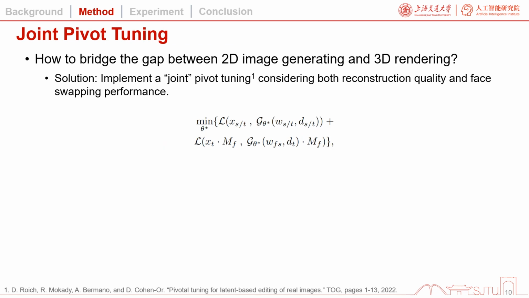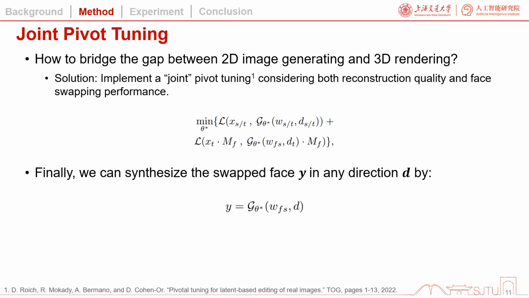With the encoding network trained by the well-designed optimization strategy, we can project an input image into a code in the 3D latent space. However, the inevitable reconstruction error will degrade the performance of face swapping, which is a downstream task of 3D GAN inversion. Also, we observe that directly swapping faces via latent manipulation leads to slight artifacts in the non-facial region. Motivated by PTI, we adopt pivot tuning on the parameters of the pre-trained EG3D generator in an optimizing direction considering both reconstruction quality and face swapping performance. Finally, with this fine-tuned generator and latent code calculated by the manipulation algorithm, we can directly synthesize the swapped face Y in any direction D.